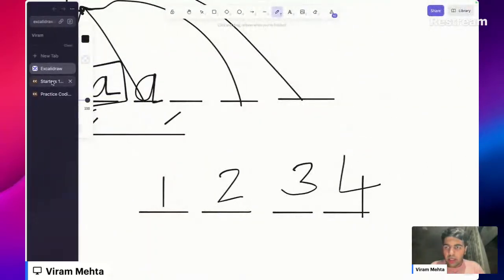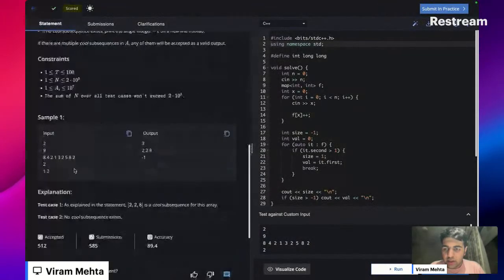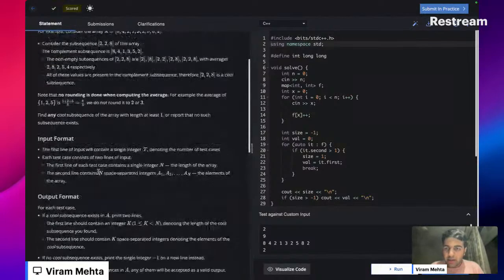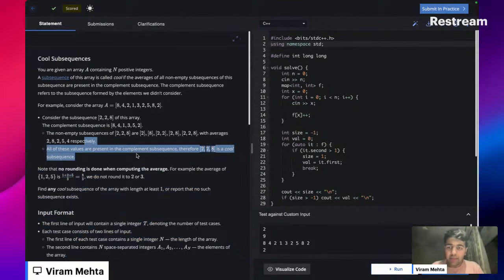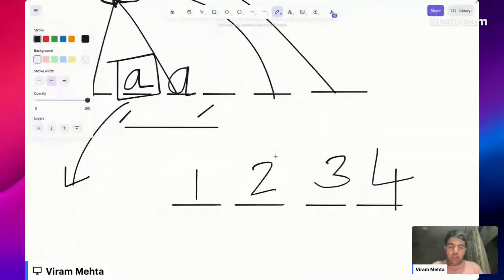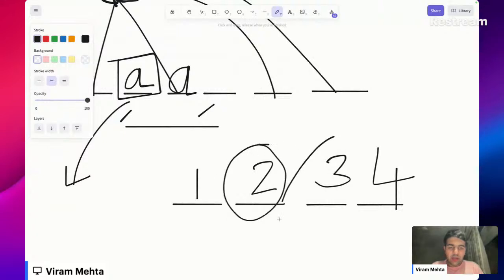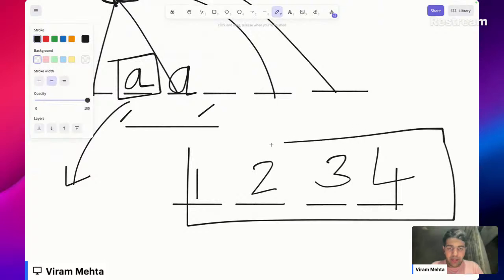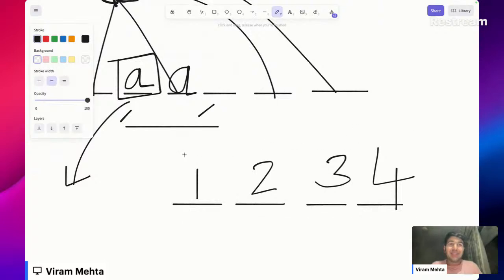Basically, the second test case over here, any cool subsequence such that all subsequences' sum I have over here. So if every number in this whole array is distinct, then how can I have a cool subsequence?